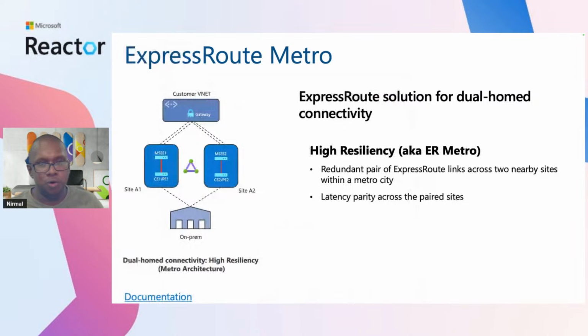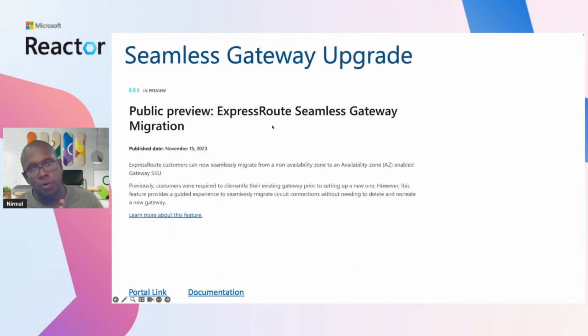Let me move on to the other two updates that I want to cover. So the other two updates relate to the gateways. One of the key challenges that customers have is the approach for upgrading the gateways. There are customers who've deployed with the standard, high and the ultra gateways in regions where we have availability zones. And as you know, the standard, high and the ultra gateways are non-AZ gateways, which means that we don't guarantee that the VM's underlying compute used by the gateway is deployed across availability zones.